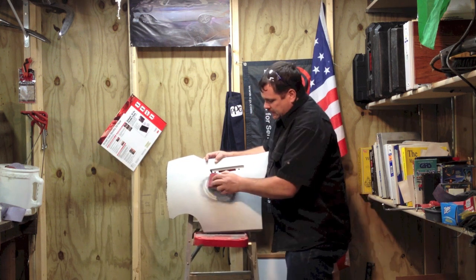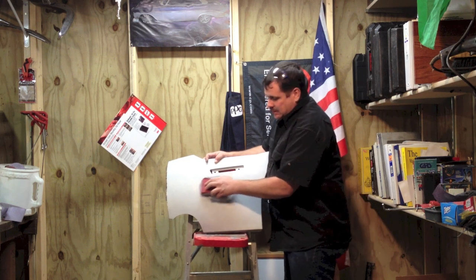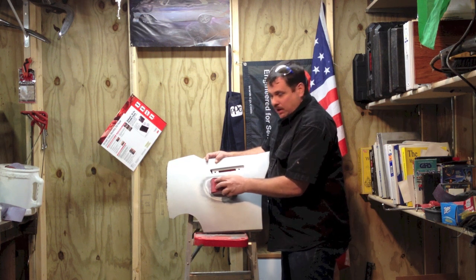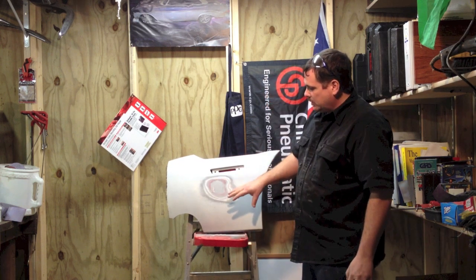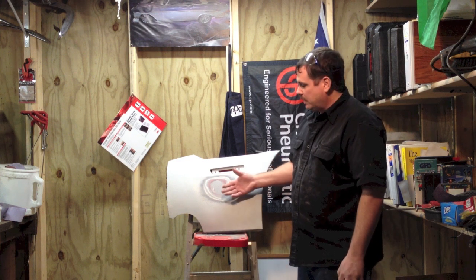And whenever I'm sanding this, you want to be sure not to just sand in one direction. Just like with body filler, I want to sand it this way, and then I want to cross and sand it the other way. Still trying to keep it small at this point, but be sure and cross sand. Okay, it's starting to sand out, and I'm going to go ahead, before it's all the way sanded. You don't want to get it just perfect and then start trying to go with the finer grits.